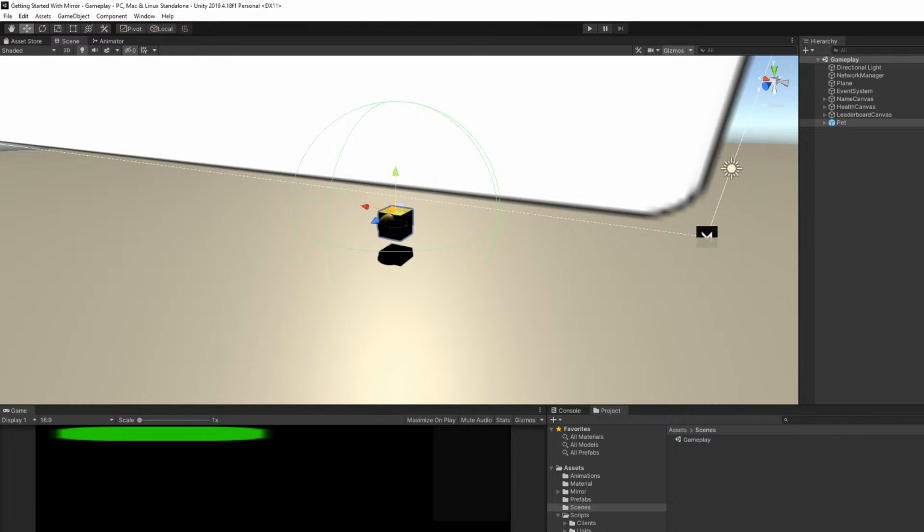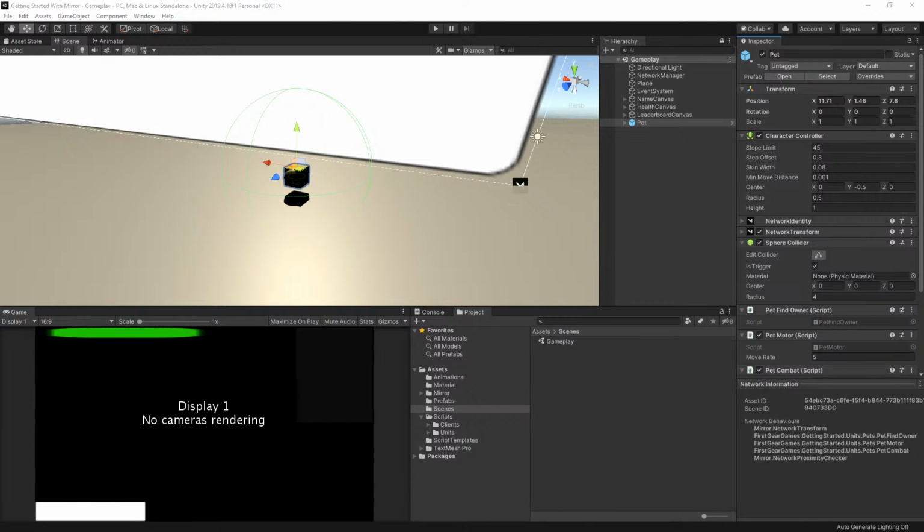I also want to mention that Mirror has, oh, you can't see the, oh, okay. Thank you for letting me know. Let me fix that. It's probably my resolution, so give me 1 second. All right, so I'm back. It was my resolution. Thank you very much for telling me.